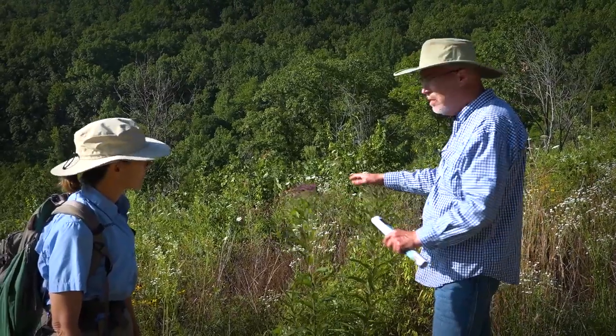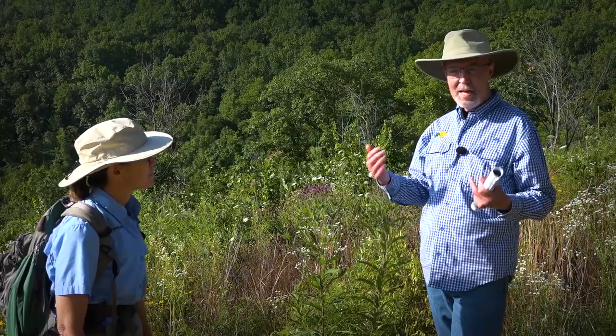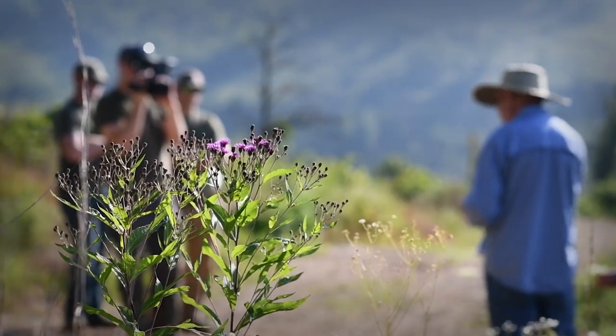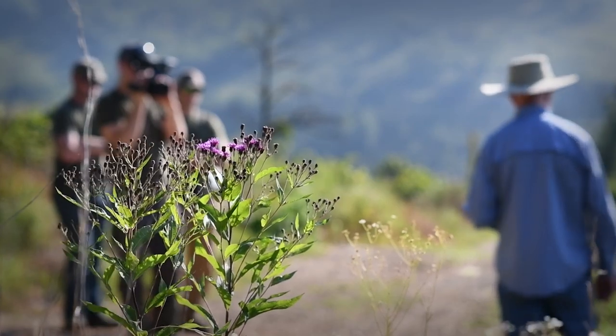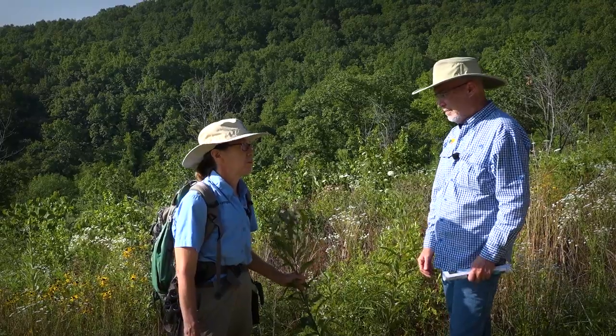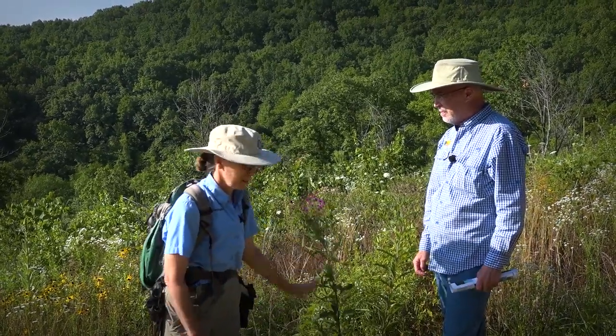So I like seeing it in my mix of native species, because when it's young, one thing I like about native vegetation is it's kind of like a time-release food plot. There'll be something that's good when it's early, mid, and late season. And ironweed, try to remove this if you want. The roots are so deep, this is like an iron plant. You're not going to pull this out easily.